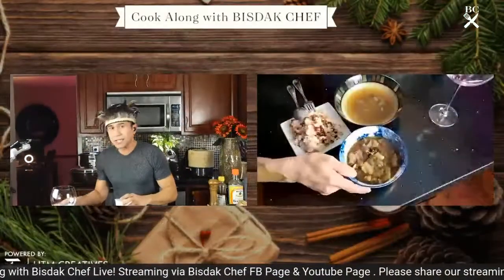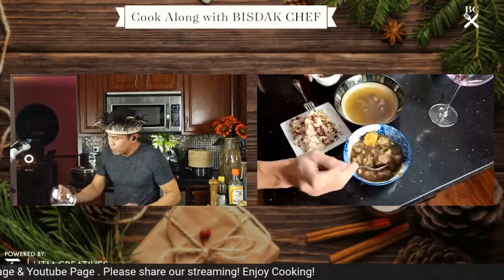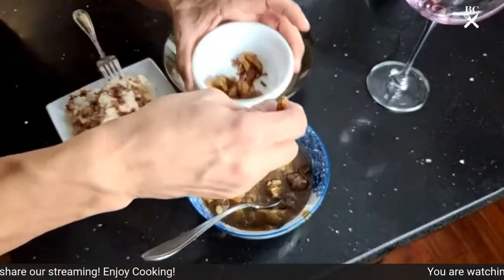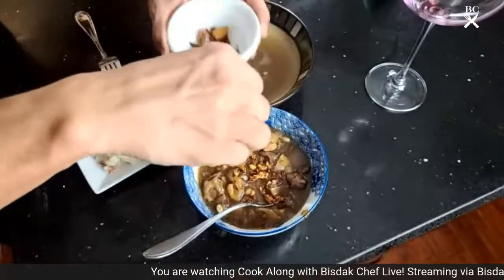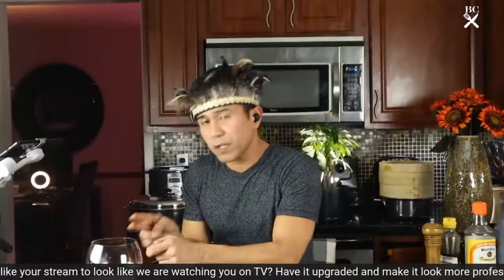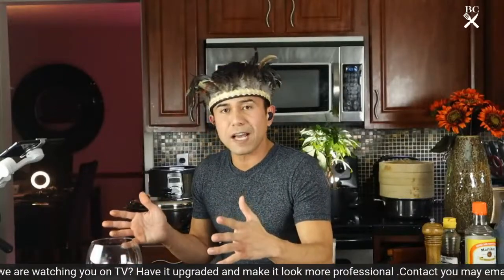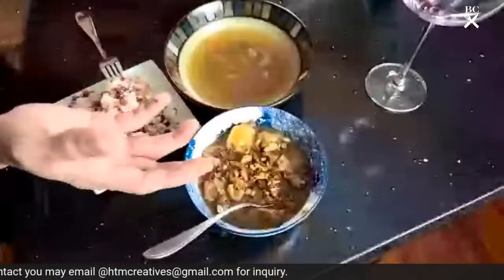Okay, so guys, now we are gonna tikim our luto. So sa ating beef pares, of course, we want to add our garlic. Ganyan ang pag-serve niyan. Sa Pilipinas, guys, some of the restaurants na specialty ang beef pares, they cut the beef in front of you. Buong flank, or buong beef shank, puputulin in front of you, and this is how they serve it.